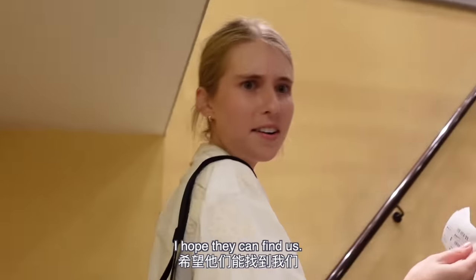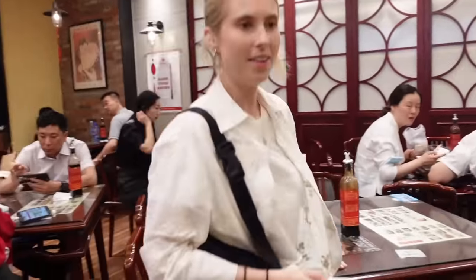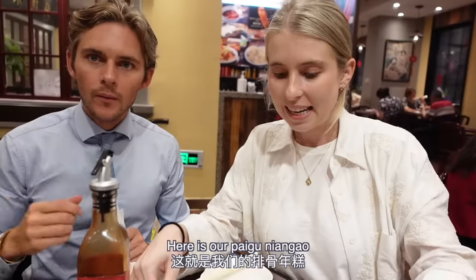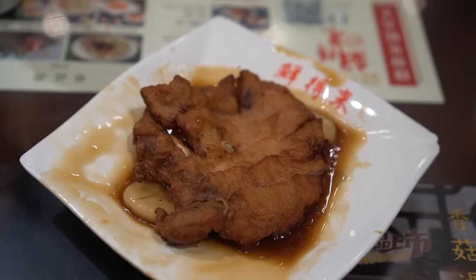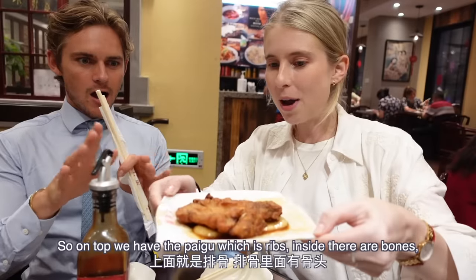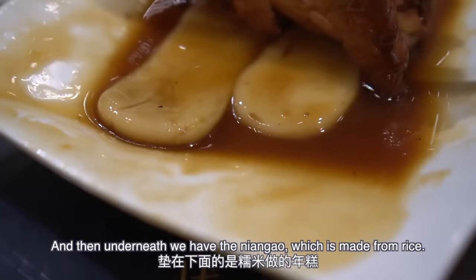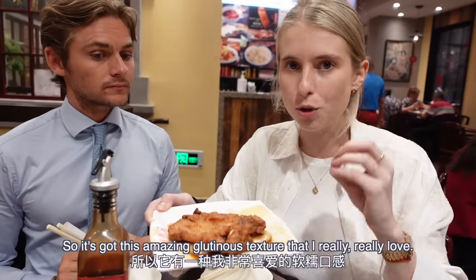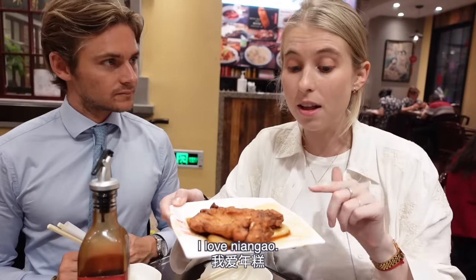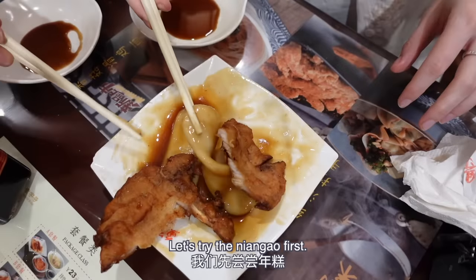There's no seat downstairs — maybe upstairs. Here is our dish. If I'm being honest, it doesn't look the most attractive thing ever. On top we have the paiguo, which has bones inside so you have to be careful, and underneath you have the nian gao, which is made from rice — it's got this amazing glutinous texture that I really love. Here you go, half for you and half for me. Let's try the nian gao first.